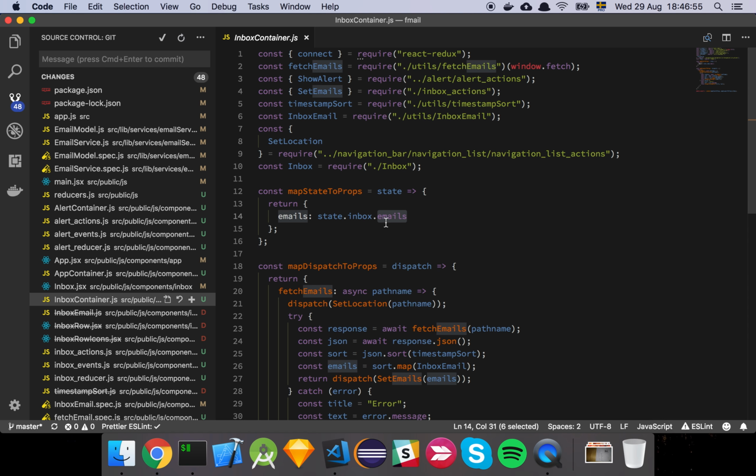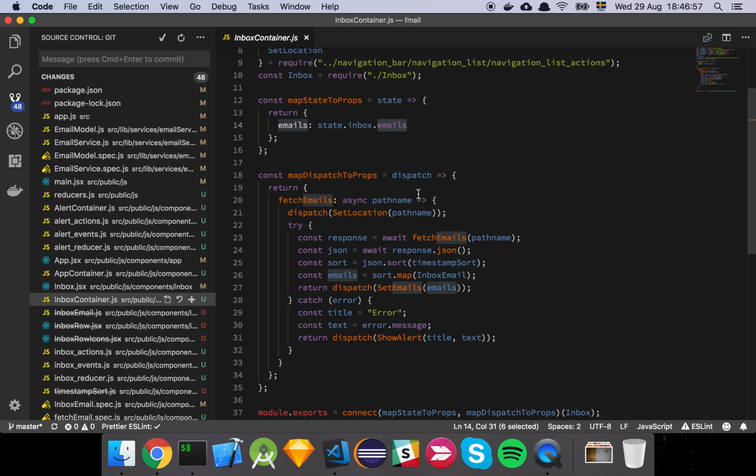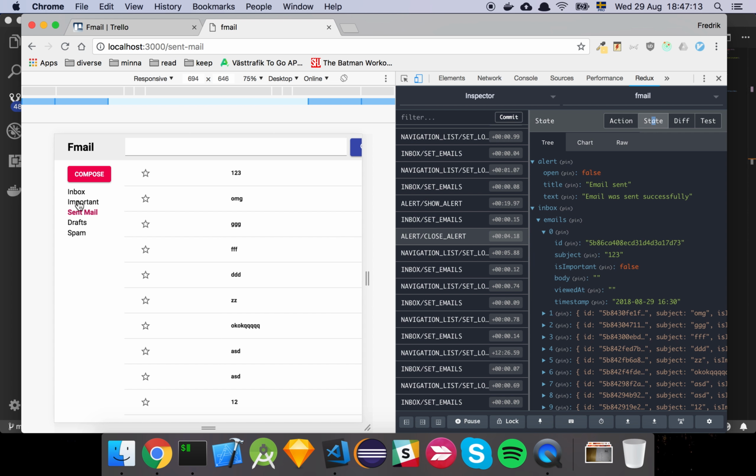So that's what we're passing in, but the fetch email function is a little bit special. The first input is going to be the path name, in other words, which path are we on? And then we set the location accordingly, so we know where we are on the page. The location becomes important later, because for us to know which route we're on, we have this state over here.